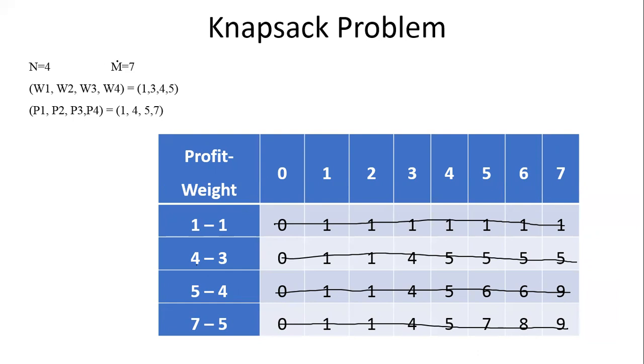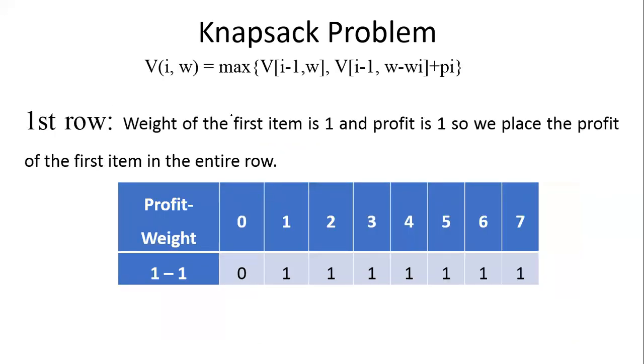After that, here capacity of the bag is 7. So that we will place any items which have less than or equal to 7 kgs. That's why here all the weights are shown in increasing order, starting with 0 and ending with the capacity of the bag. So this is the empty table. Here all the values we are going to fill. So first we will fill the first row. While filling the rows, this is the formula. Here i indicates row number.